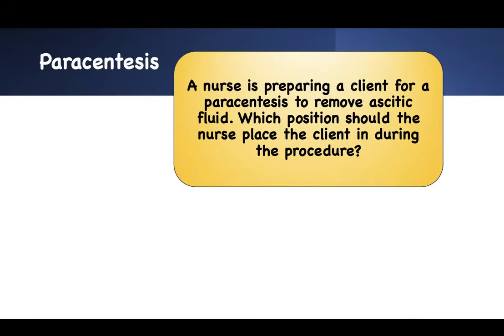For paracentesis, we go into the abdomen to remove ascitic fluid. We want to do it in the dependent position. So the patient has to be in a high Fowler's position, putting their arm over a table. That is the position, and that's the answer for this question. Write it down. All of them, I'll give you the answer. I want you to write them down. High Fowler's position for paracentesis procedure.